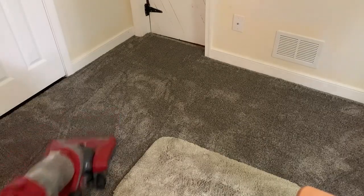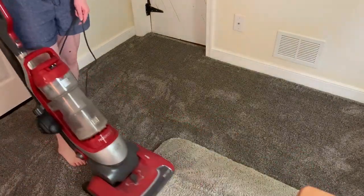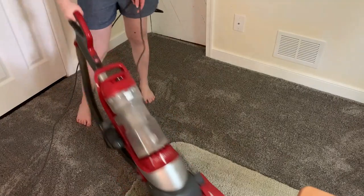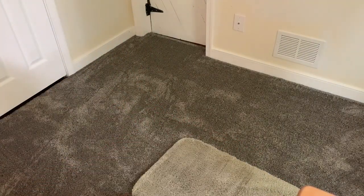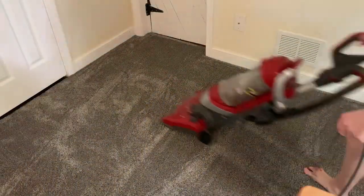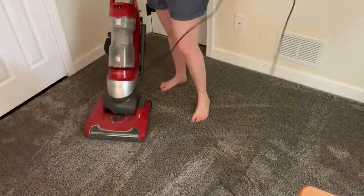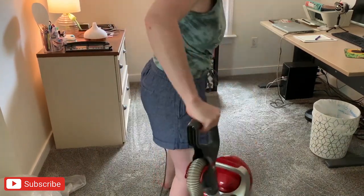I'm moving into my office and just going to give the carpet in here a quick clean. I had actually just vacuumed these carpets a couple days ago, but they accidentally punctured a hole in the wall during some construction and have had to come in and patch it up. I always want to make sure that anytime we're sanding or doing anything like that over this carpet, I give it a good vacuum so none of that fine dust stays in the carpet.